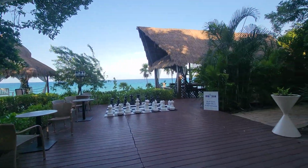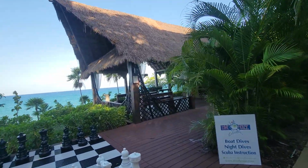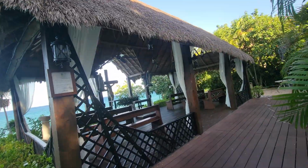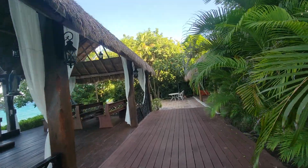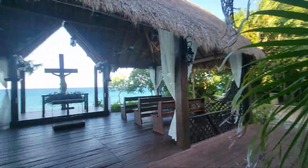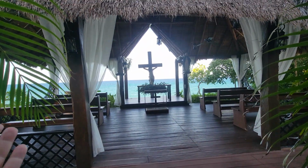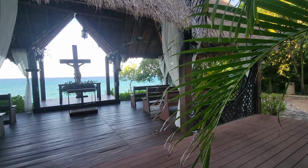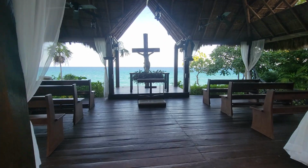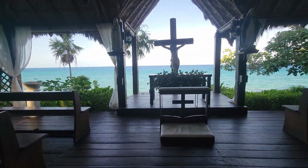And we'll take a look at the Catholic Wedding Chapel. You have to be pretty serious about needing a Catholic ceremony. If you want to do a Catholic wedding in Mexico, I'm absolutely happy to help you do that. There's a lot to know about them. But if you've always had your dream of doing a Catholic wedding overlooking the ocean, this is an option. They also have Mass here a couple days a week, I believe.